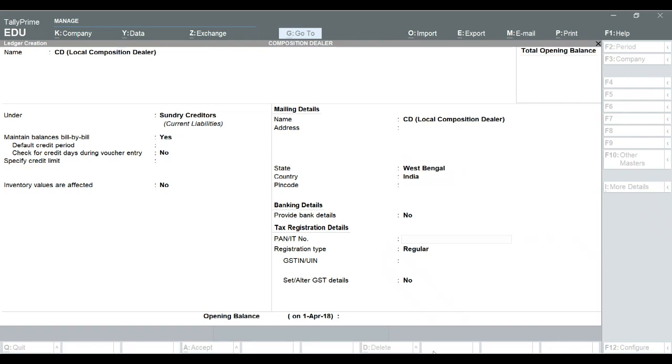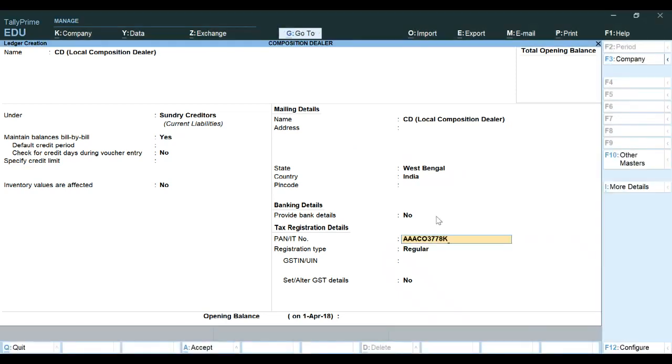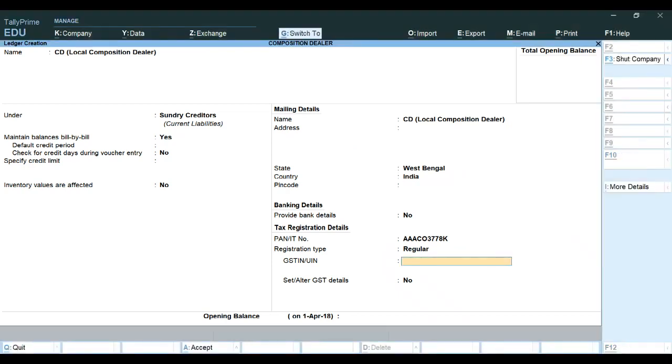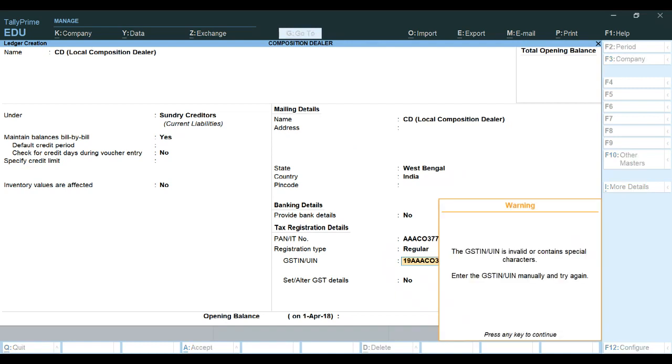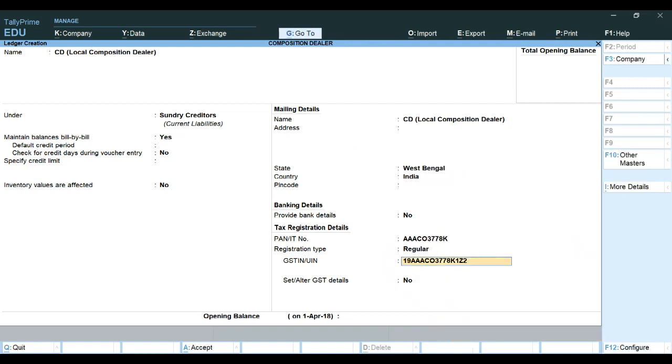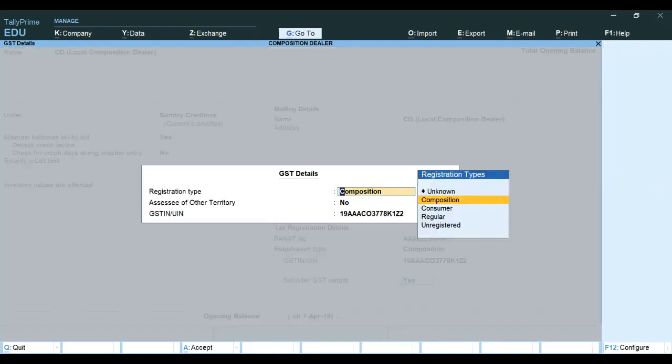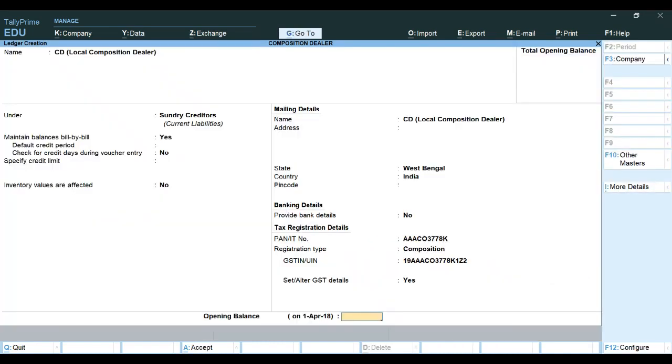Yes, this is the PAN number. This is regular. This is the GSTIN. I consider the GSTIN. And this is not regular. This is composition. Yes, this is composition. Remember, for CD, the registration type is composition.